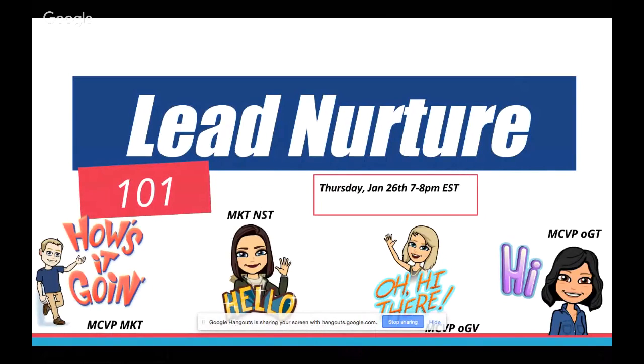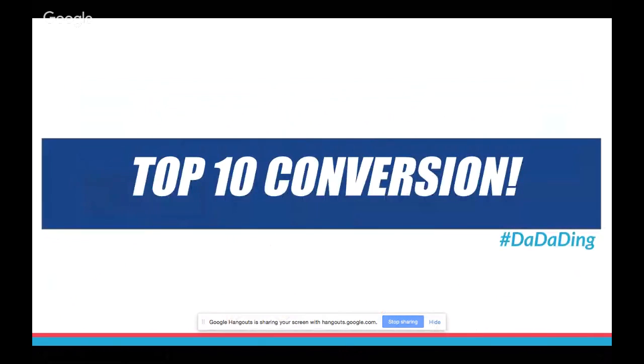So again, welcome. We have 10 people in a Google Hangout, and then the rest are watching the YouTube live stream. Hopefully everyone can hear me. This is a lead nurture call. So we have myself, your MCVP marketing, as well as Madison, who is my lead nurture all-star. She's on the marketing and ST, and then Rosie and Samantha are here as well. So if you're here, it's because you want to improve your conversion rates, whether it's an interested person into an open, or an applicant into approval, to take your conversions to top 10.